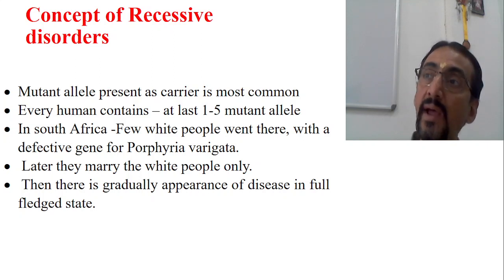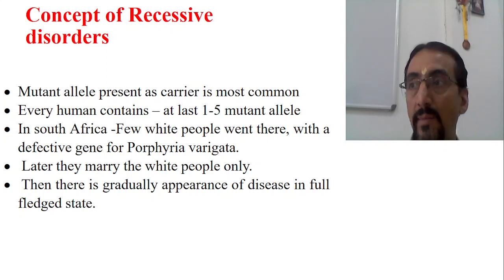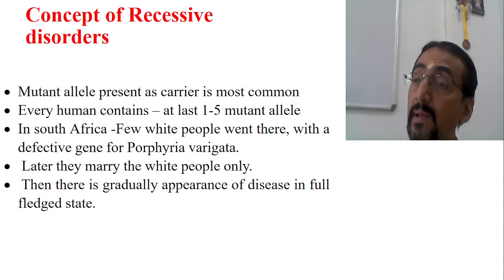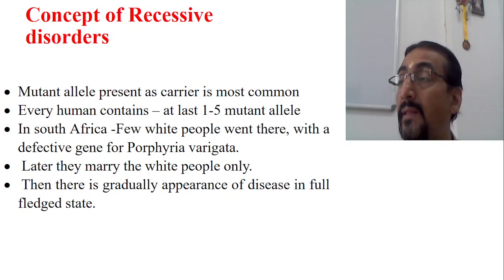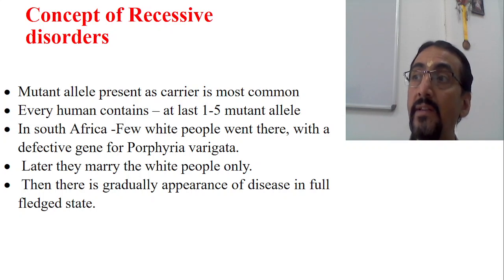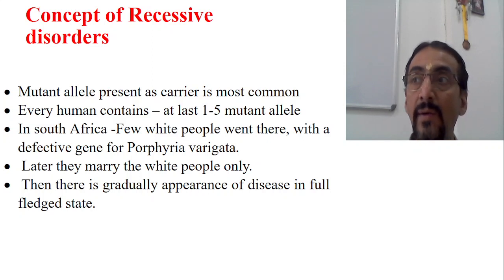Suppose male and female are not mating within the family or distant family members, then this possibility is very less, isn't it? Suppose I have a family, and in that family everybody is a carrier. For a particular recessive gene, we are all carriers. We are all carrying that particular gene further. There is no manifestation of the disease. But if a member of my family marries a girl of my family, a distant relative, then both, as they are basically of the same family, are containing that carrier gene. Now this carrier and carrier come together, and there is every possibility that the genotype becomes homozygous for the recessive disorder, and there may be manifestation of the disease. Okay, so this is one idea.